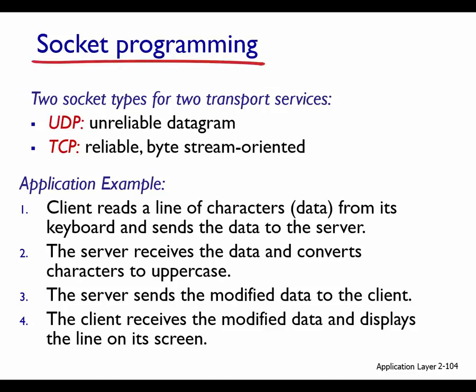The server receives the data and converts the characters to uppercase. The server then sends the modified data back to the client, and the client receives the modified data and displays the line on its screen. So you type things in lowercase, and if everything works correctly, you see the items on your screen back in uppercase.